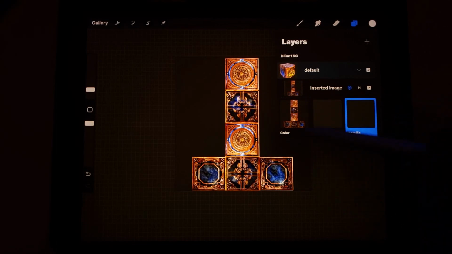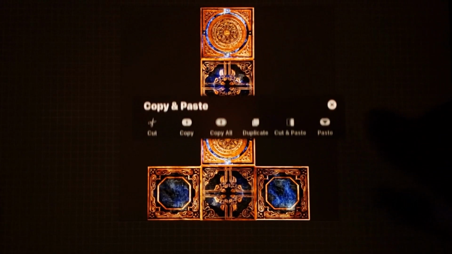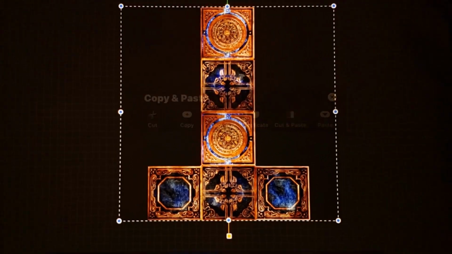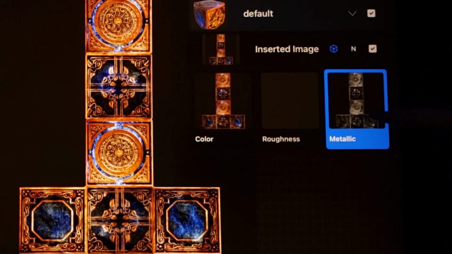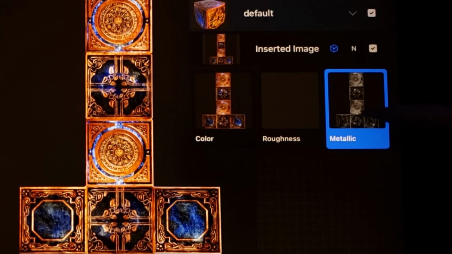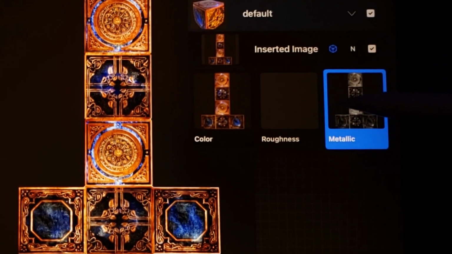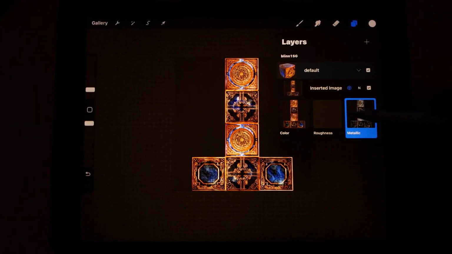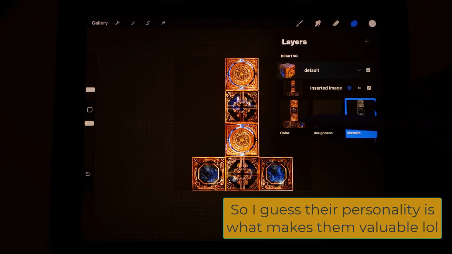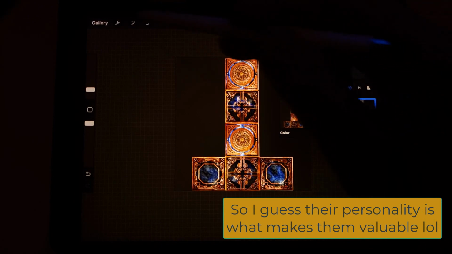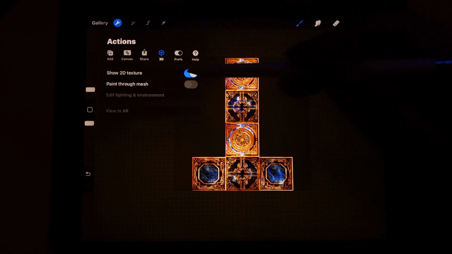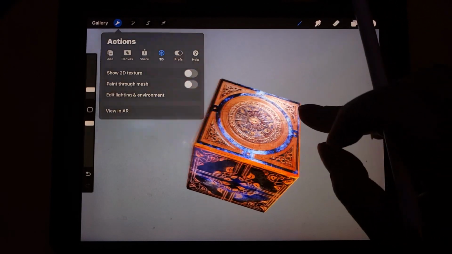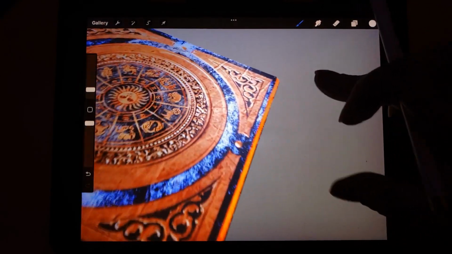So just as an experimentation, I'm going to go into the metallic, then swipe down with 3 fingers and then paste. Now check this out. It's going to import it as grayscale because these are maps. They're supposed to be grayscale because they basically hold data and not for the purpose of their look. So going back into settings, go back to the 3D mode. Let's see what result we have now.